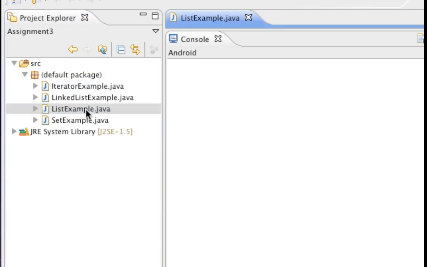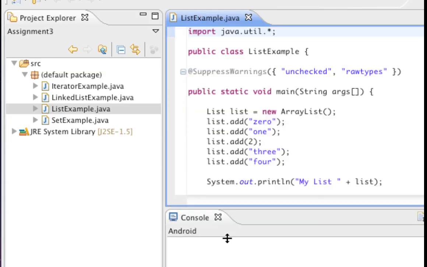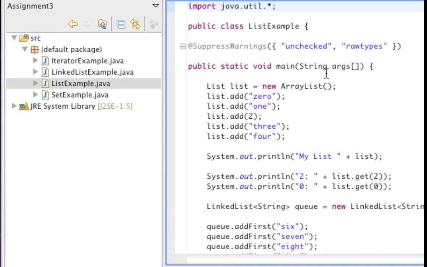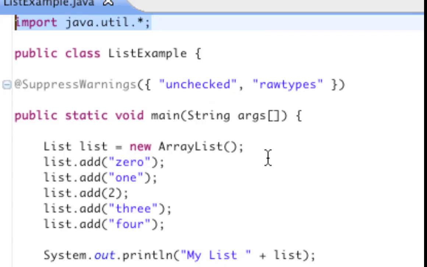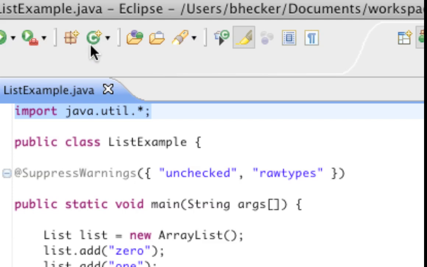Let's start out with a list example. Of course, my console was way up there. Okay, this one is called listexample.java. And you can see the way I'm getting the functionality. Is this big enough? Should I make it bigger? Yeah, it's big enough. Actually, I can go a little bigger. There we go. It's practically sitting in your lap now. Okay. Because it makes no sense if you can't see what I'm talking about.